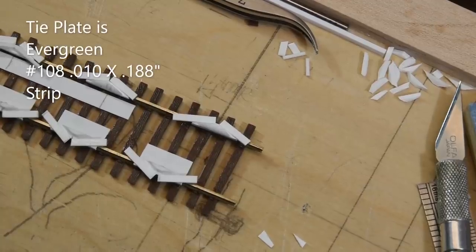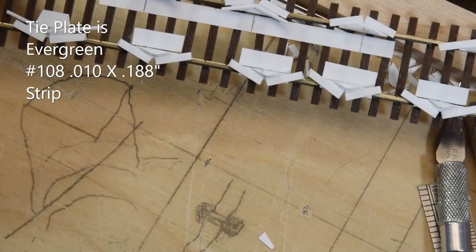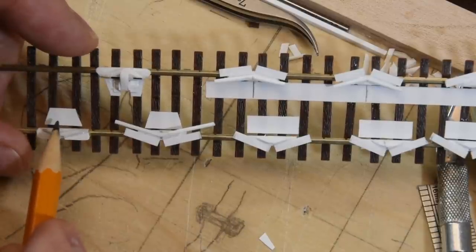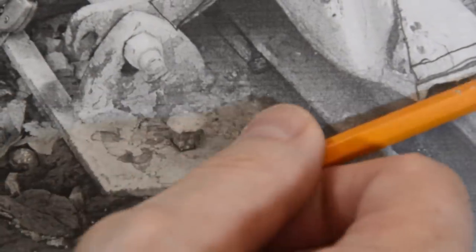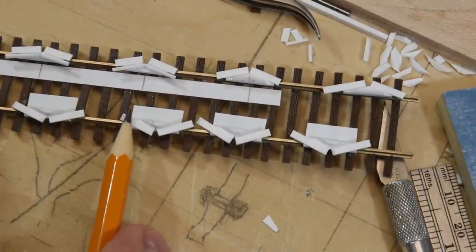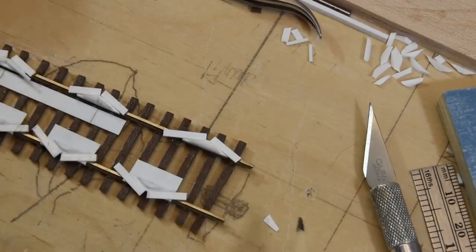Okay, so now what we want to do is lay the plate in. You can see all these plates, and I've done it many different ways here. You can see that I pre-cut them on an angle. Once again, I just determined visually from the photograph. The photograph doesn't tell me the size of it, but it does show it in relation to the edge of the anvil. So if it's about as wide as it, then that's okay, and you can cut it down a ways. And then I just put longer rectangle ones that I can trim later, because this gets trimmed off too right here. I'm going to trim one off and I'll show you in a second. But here I just pre-cut one.